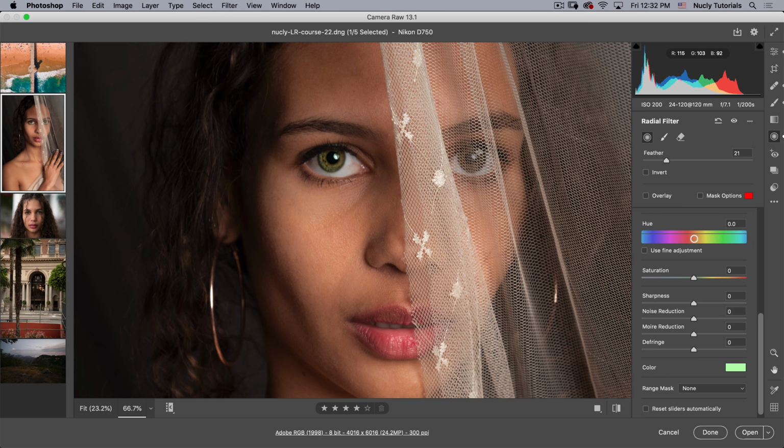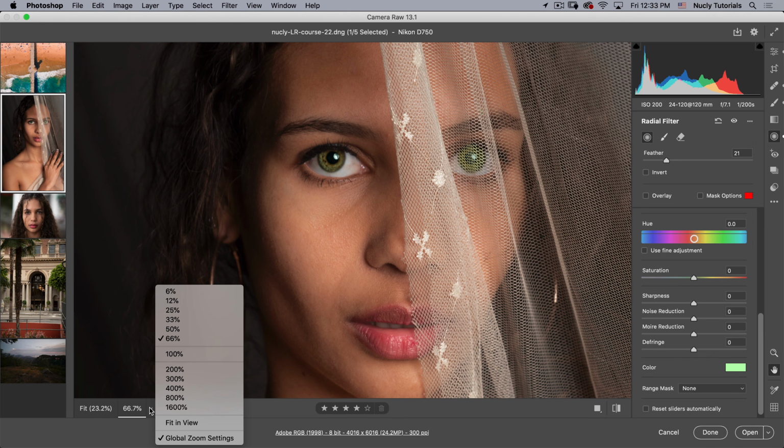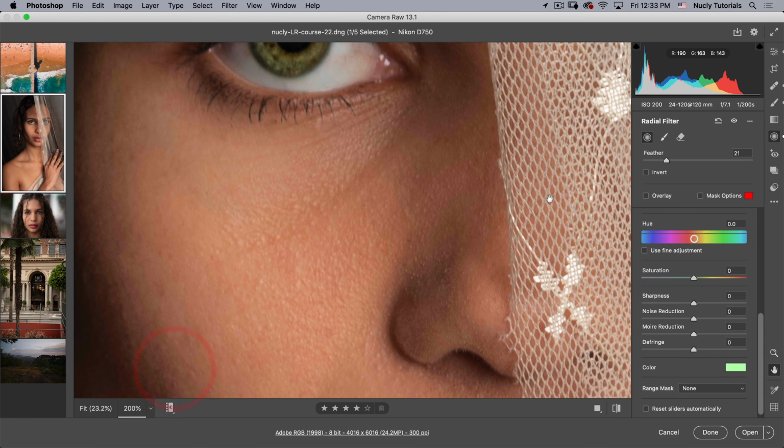Okay, next, I could try to apply it to this. The problem right now is that it looks like this is a more brown eye, whereas this is a more green eye. So let's go ahead, turn the overlay on and do a duplicate, which is a right mouse click, and bring this over here. Now that looks better. The problem is this white shouldn't be affecting the net so much. So let's zoom in even more here and let's see if we can fix that.